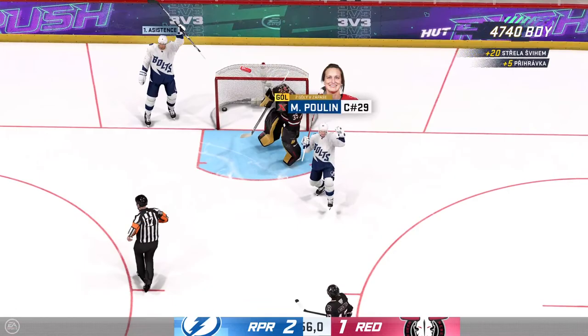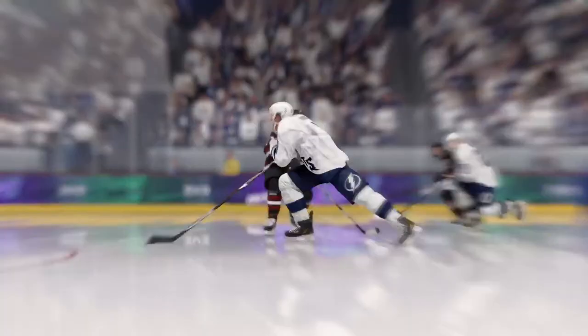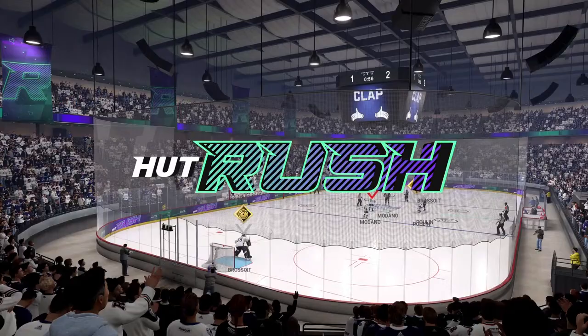What a great release here, James. He's able to tuck and pull that puck in for the snap shot and beat the goalie clean. He opens up all kinds of ice around him because he's so fast. The defenders are backpedaling like crazy, but they can't shut down the lane. That pass is on the money and it's in the net. The Lightning have gone up by one.